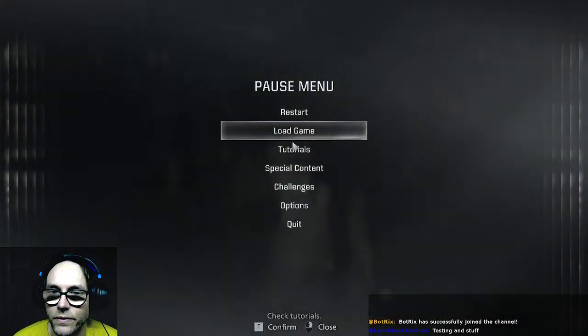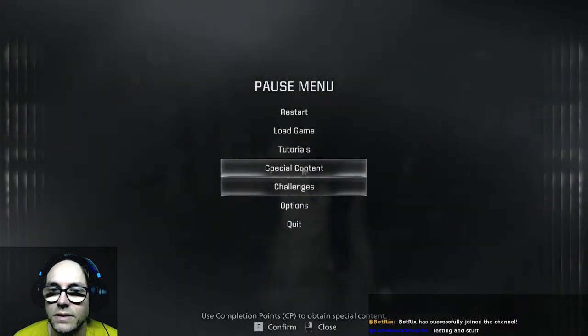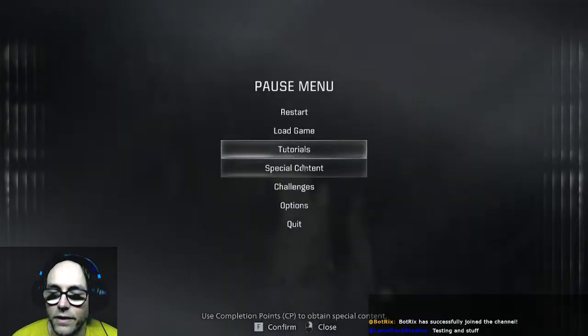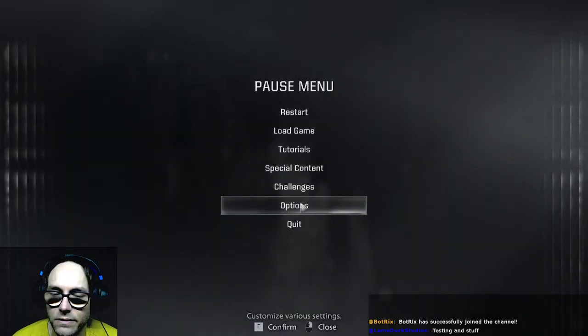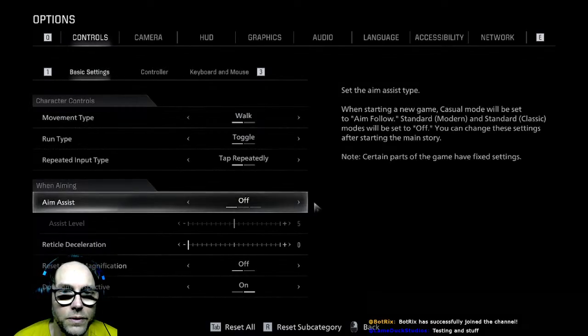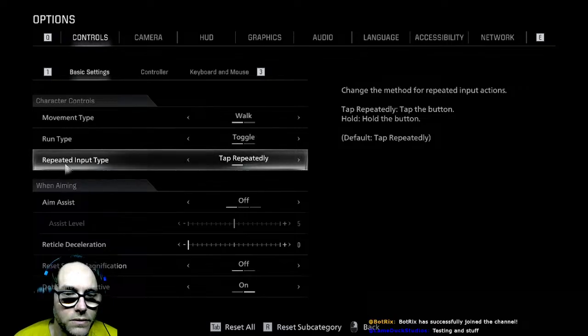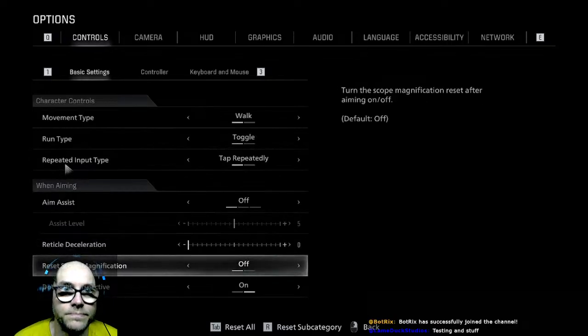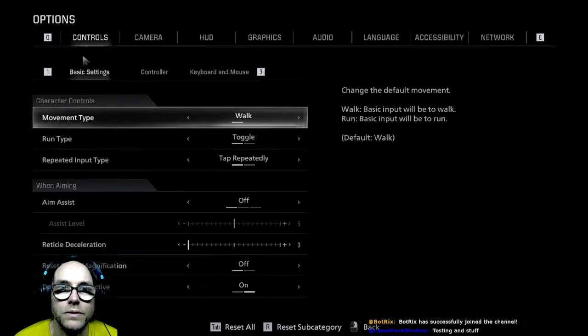So I would prefer to be third person, honestly. And I thought when I said don't change perspective that it would allow for that, but where is perspective? Base controls, camera up here.